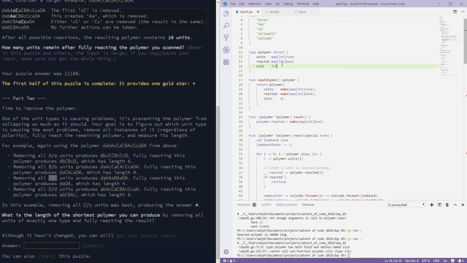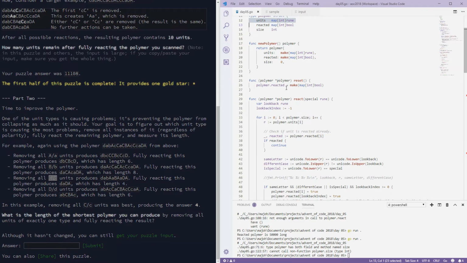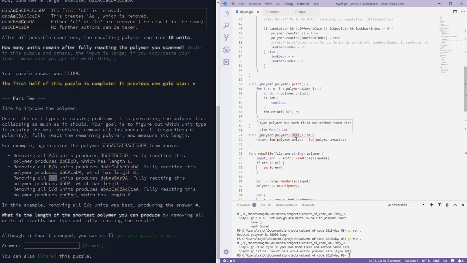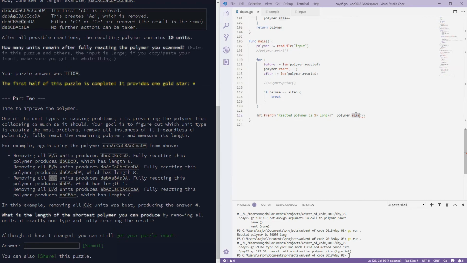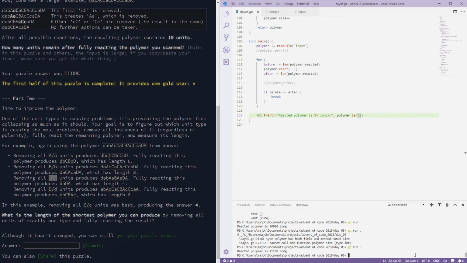I don't need it because I have it implicitly in this one now, but I don't want to go through and update the code everywhere, so let's just be lazy and call this length instead. Is that okay with you? Yes, that's the same answer.